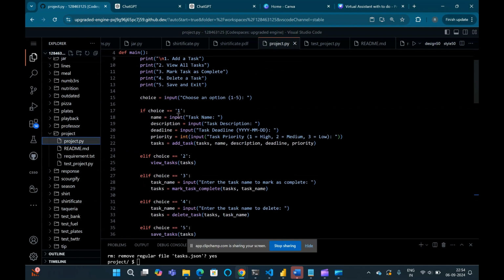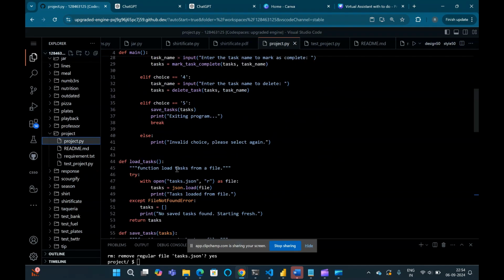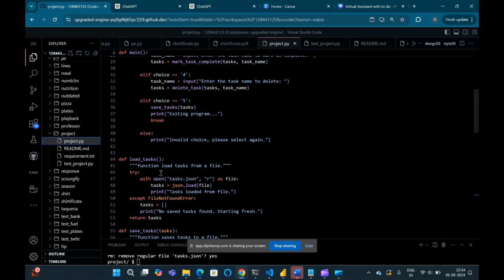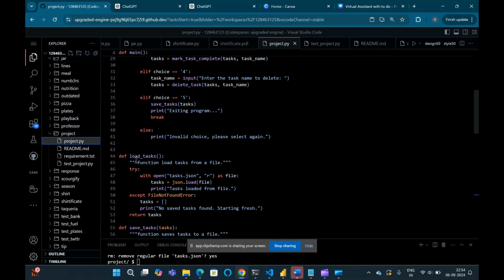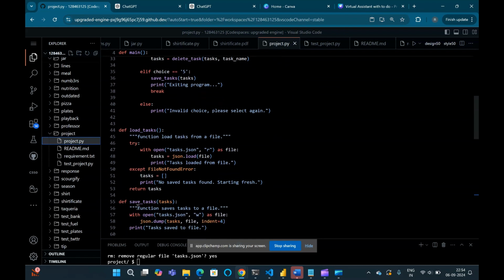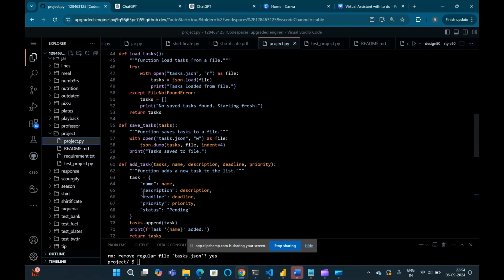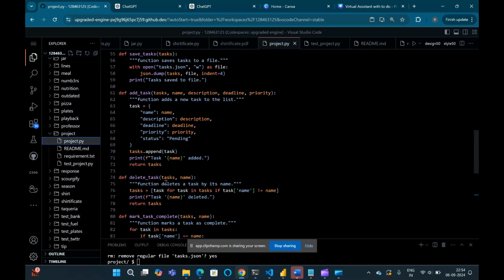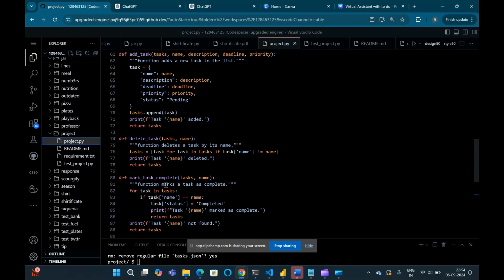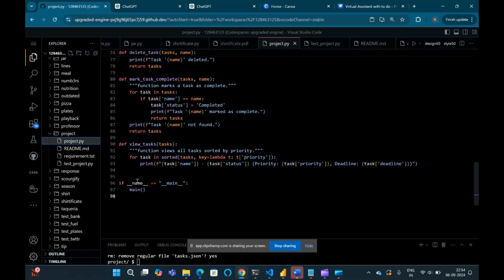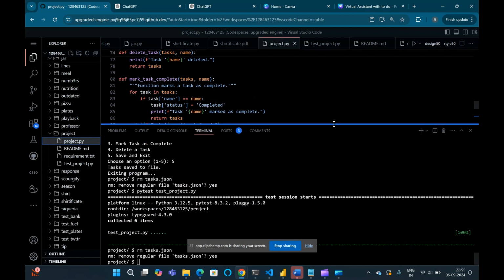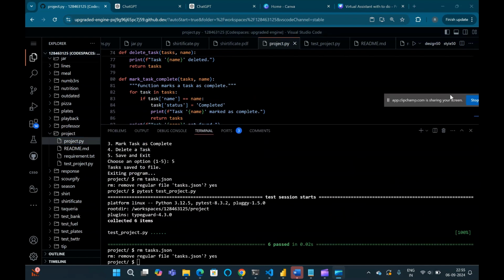Based on the option the user selects, it will trigger the functions that are there inside the application, like the function to load the tasks, the function to save the tasks, the function add task, and then the functions to delete the task, mark task as complete, and view tasks. And these are the functions that are there. And I'll show the demo of this application.